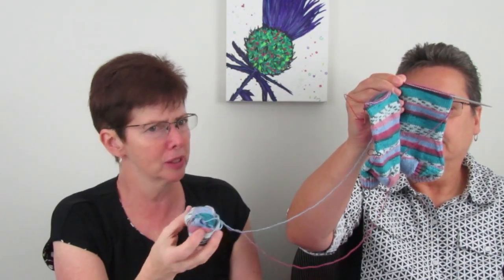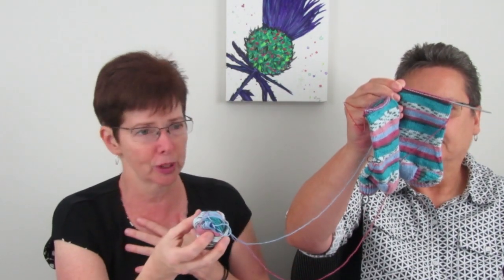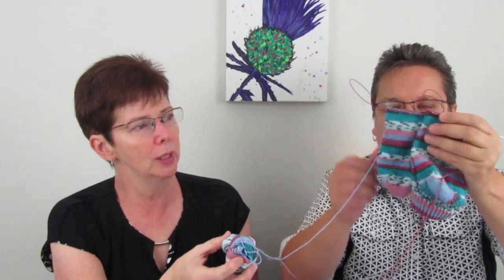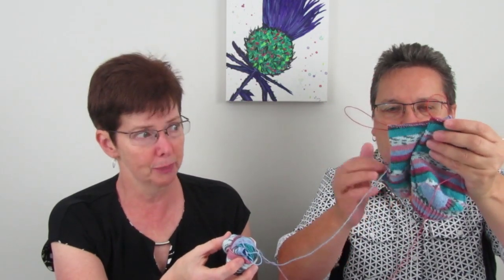That's a great idea. So this is for a birthday present for my sister. She's thinking I'm very organized because it's not until Christmas, but I just like to have a pair of socks on the go. So I'm making her those. And so these are not tall socks. I couldn't decide socks or slippers, so this is kind of halfway in the middle. They're lovely. Exactly. I love the feel. Very nice. So that's those.